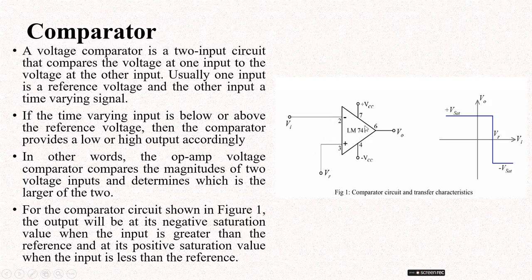This op-amp consists of two inputs. The comparator circuit is shown in the figure, and the transfer characteristics are also observed on the screen. For the comparator, we are using the op-amp circuit. This op-amp consists of two input terminals, and hence an op-amp based comparator compares the two inputs that are applied to it and produces the result of the comparison at the output. Okay, so let us discuss them one by one.